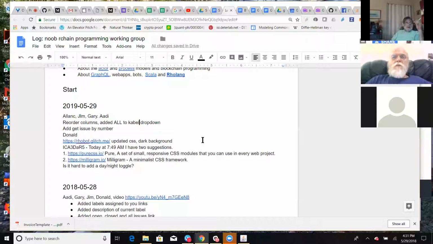Okay, and Donald wants to go over some CSS tools if he shows up. I think the other thing we had on our schedule was to do the GraphQL.